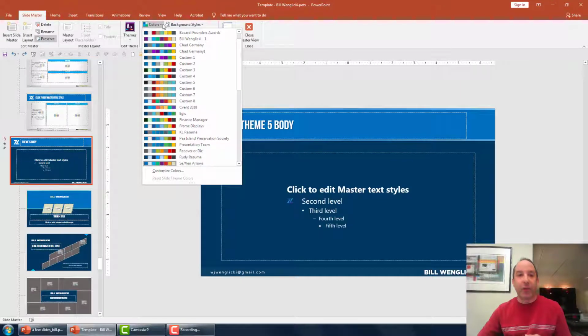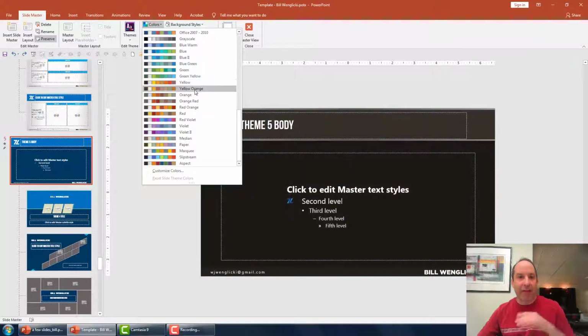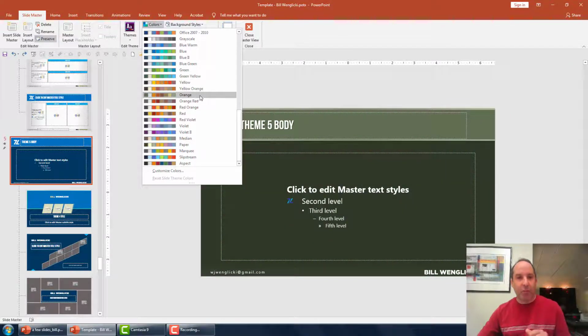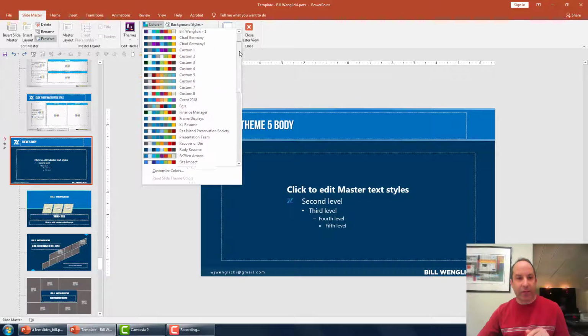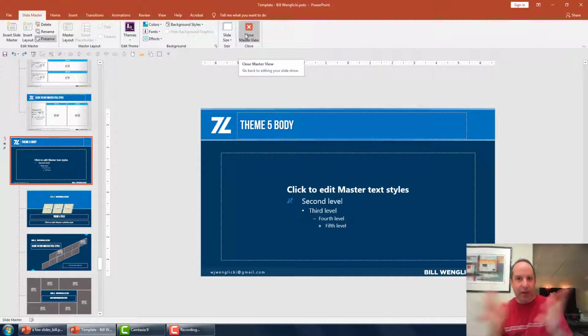We also have the ability to say on this theme or any of the other themes to pick any of these other preset colors. Maybe you want something a little bit more orange or gray. I'm really a big fan of gray these days, so this might also be something to consider. And maybe a little bit more pastels or softer colors. But I think what I've got here for some of the blue, and certainly what I use for a lot of my presentations, is a combination of blue and green. But you tell me what you're looking for.